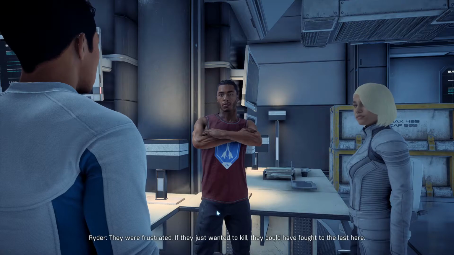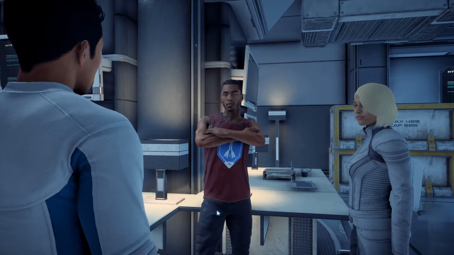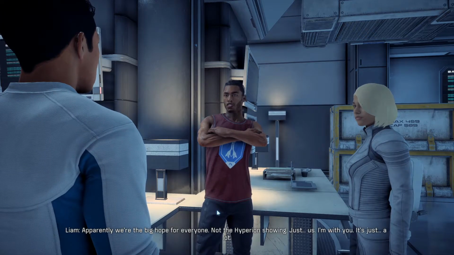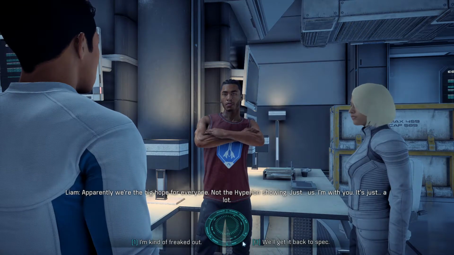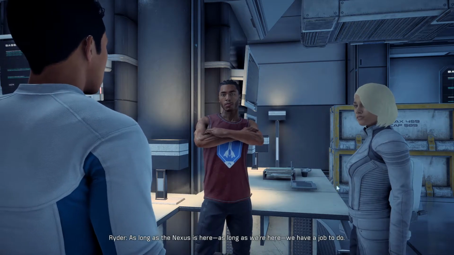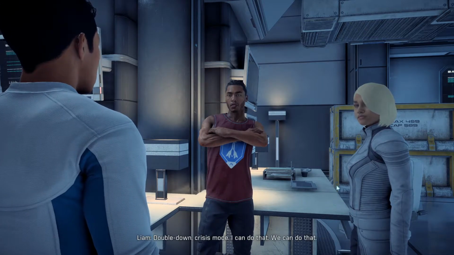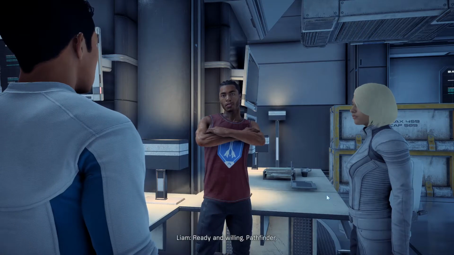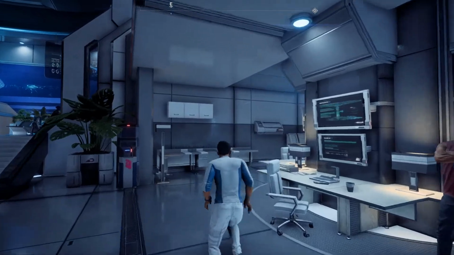Let's not write them off yet. They were frustrated. If they just wanted to kill, they could have fought to the last here. Apparently we're the big hope for everyone. Not the Hyperion showing. Just us. I'm with you. It's just a lot. We'll get it back to spec. No worries. As long as the Nexus is here, as long as we're here, we have a job to do. Double down crisis mode. I can do that. We can do that. Ready and willing, Pathfinder. Let's go there and kick some ass and chew some bubblegum.